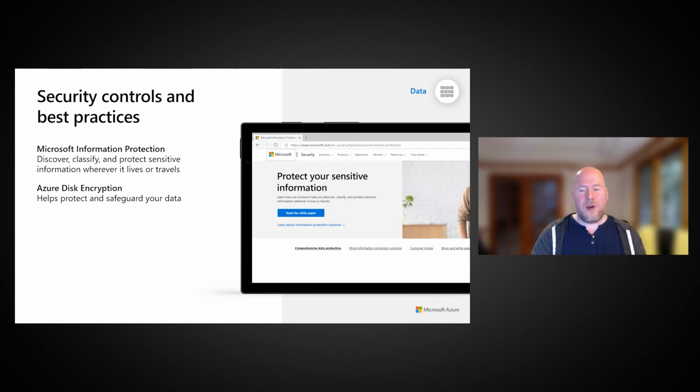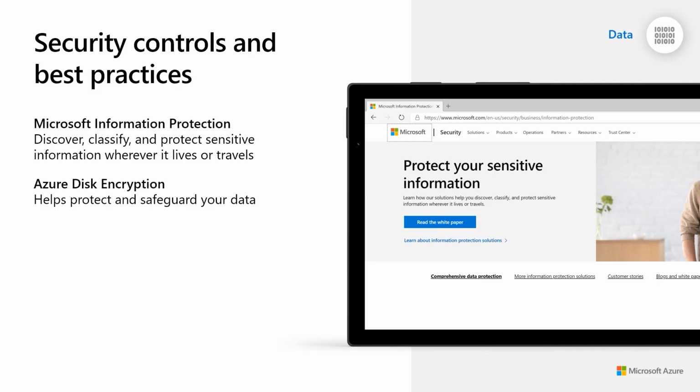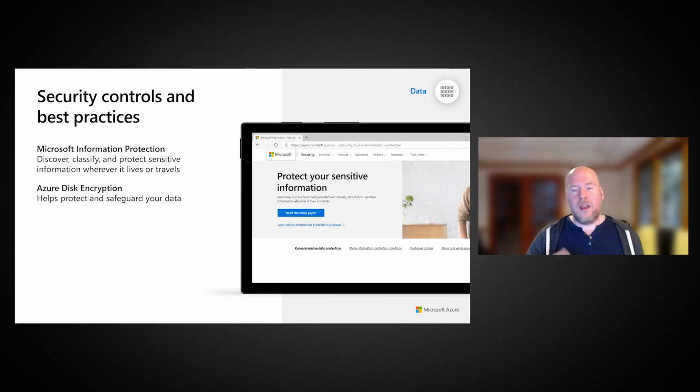Peter mentioned we have a way to stop data from flowing. We have that inside of Microsoft Information Protection as well, but it focuses on that key sensitive information. I might not care too much about "this is a test" as a string, but I might definitely mind if it's a social security number or some other secret that I don't want people to share out there. Microsoft Information Protection will allow you to discover where your data is, what kind of data it is, if it does indeed contain anything sensitive, allow you to classify and then protect.